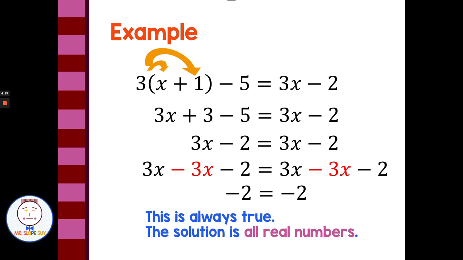And sometimes you see this referred to as infinitely many solutions. So you'll see either all real numbers or infinitely many solutions, meaning everything will work for x. And we start to notice that back here where we see the same equation on both sides. I would still continue to see that you get a true statement at the end as the variables drop out. If you get a false statement, remember that's no solution. A true statement would mean all real numbers would work.